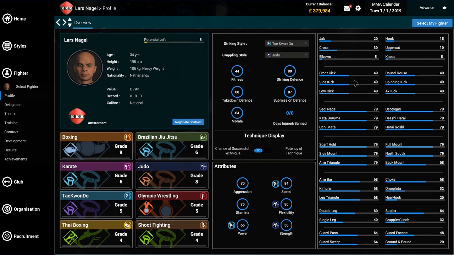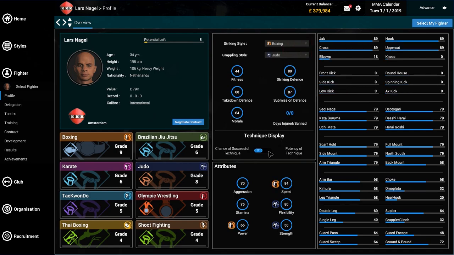But they're not that high because he's only grade 5 for taekwondo, whereas a grade 9 for boxing. So you can see that the best choice for striking style for this fighter would be boxing because of his grade 9, and also the caliber changes depending on the striking style. So he's actually a better fighter with a different style.